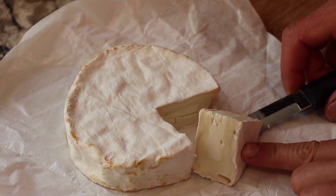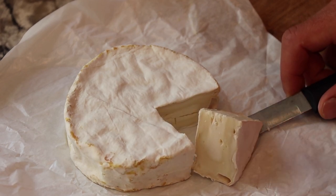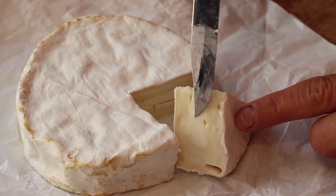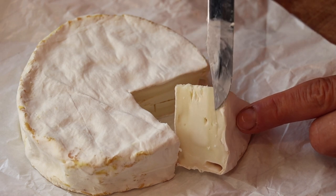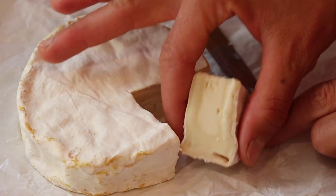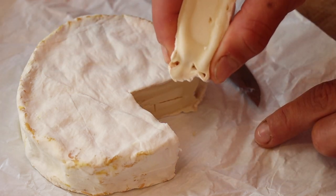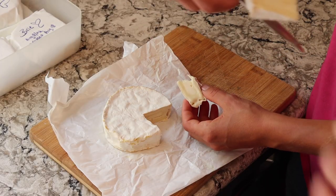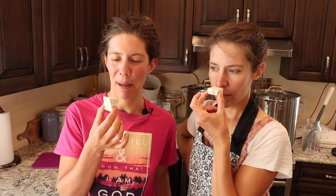Oh, wow, it looks so nice. It looks like white caramel. And you can see here, this is also our aging. As it ages and ripens, the white will become more creamy. See how squishy? Like that. So for Brooke: it's perfectly mushroomy. There is no hint of fermentation or sweetness or anything. It's like a perfect cheese mushroom.